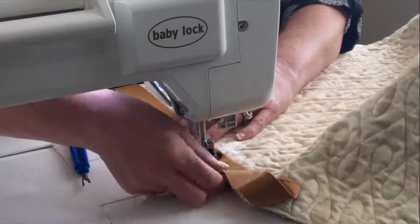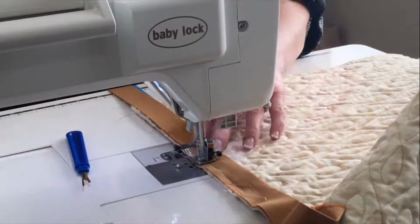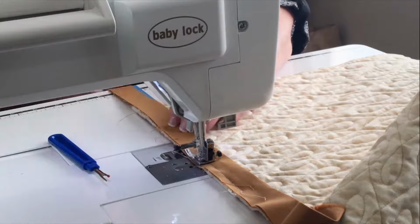And there my tag is sewn in, so I can pull the pins out. I know I'm a naughty girl and sew over pins, but I have fine pins and I do it all the time. Knock on wood.